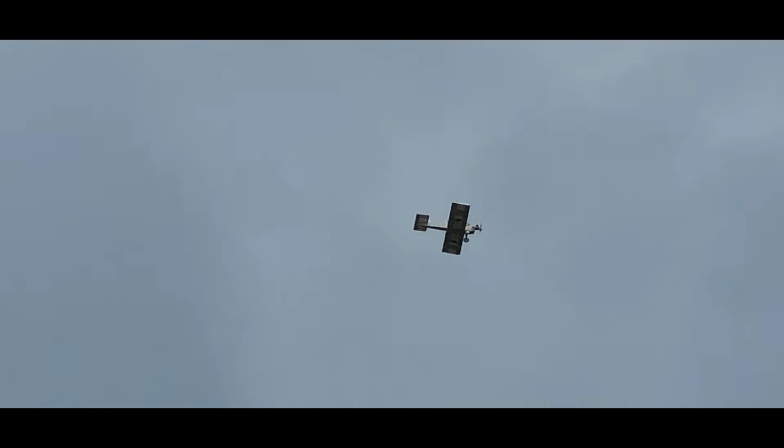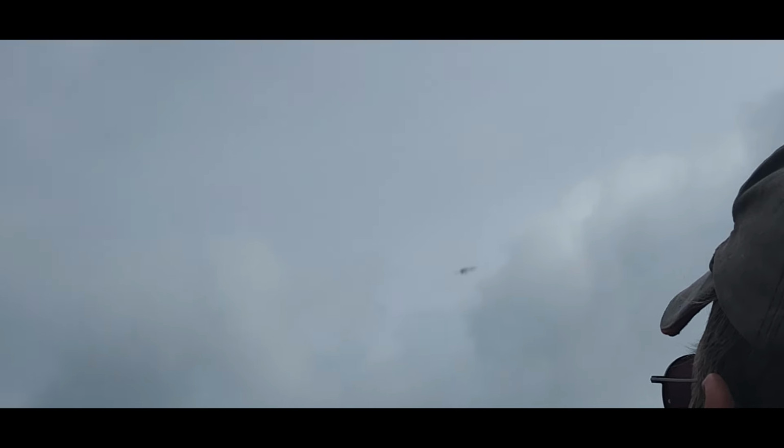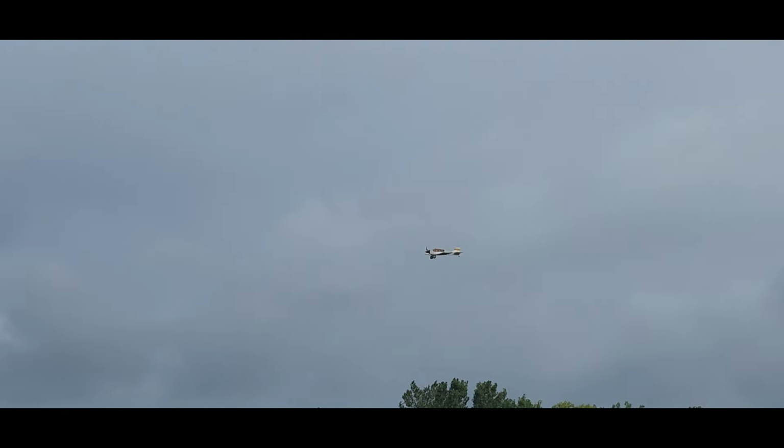I've got such a big tank on it, I can usually get a couple flights out of one tank. And with the way the tank's at and the windows and stuff, we'll do a nice flyby here. Nice and low here.